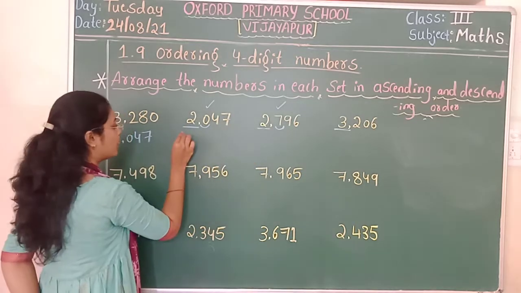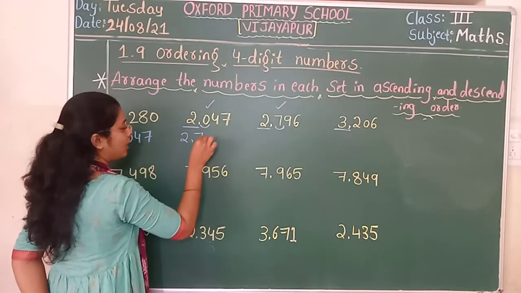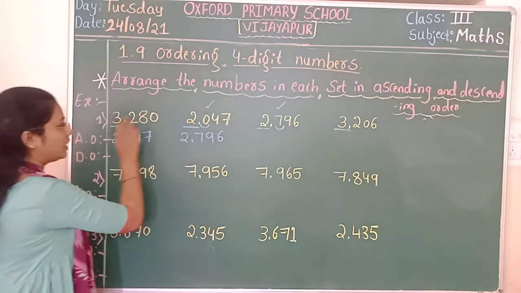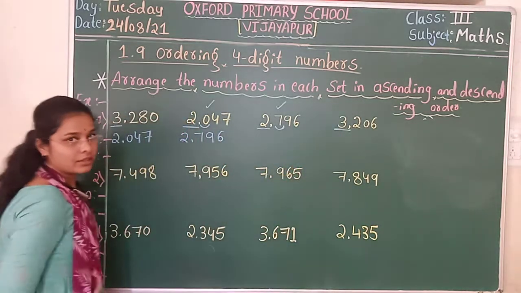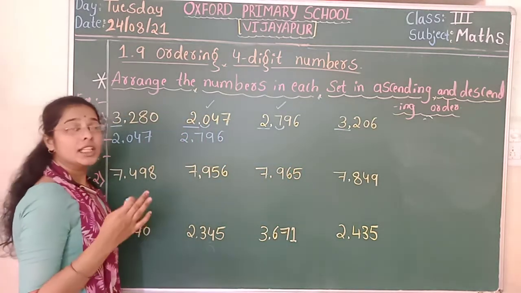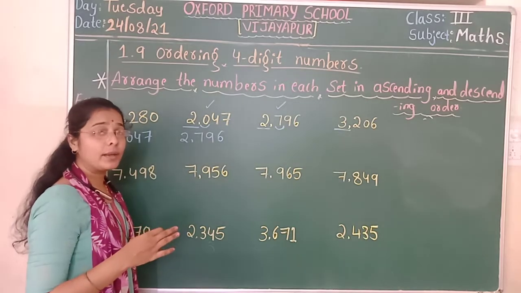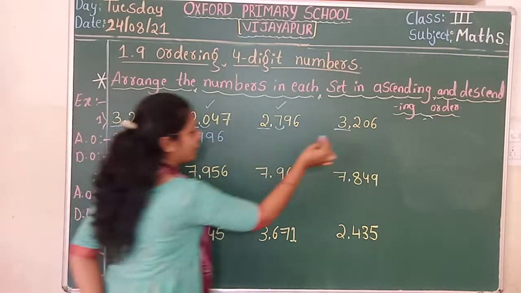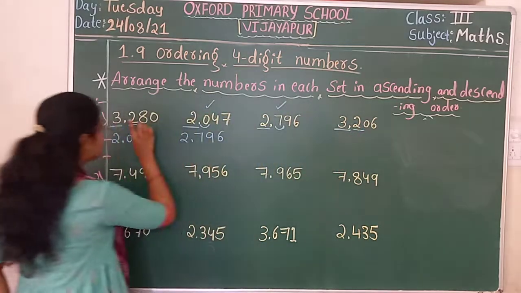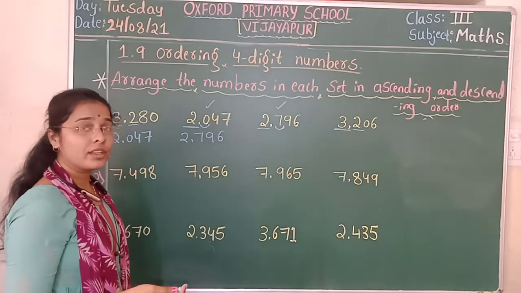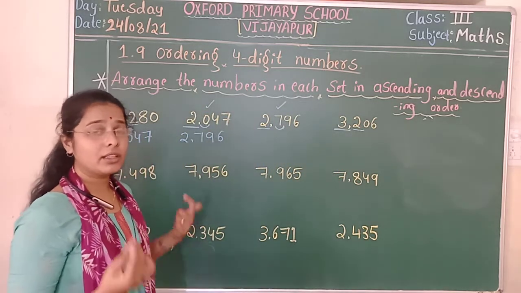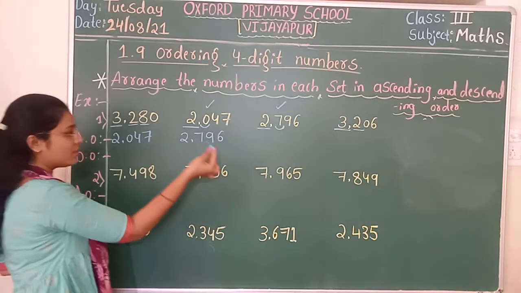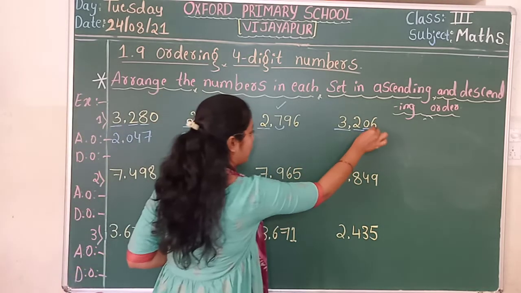We will write now 2796. Now we have 3 and 3. Both have 3 in the thousands place. To get the smallest, we will observe the next, the 100 place digit. In the 100 place, we have the same digit. Here we will not get a bigger or smaller one. To get the smallest number, next we will see one more place.